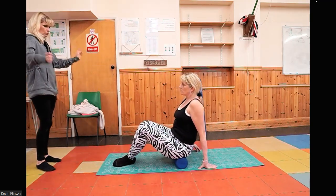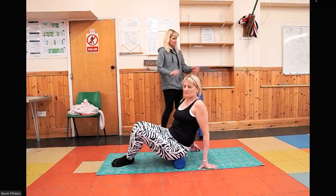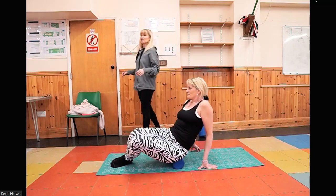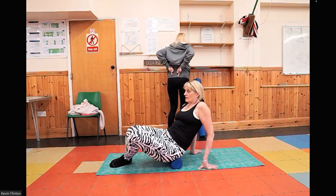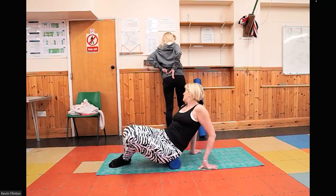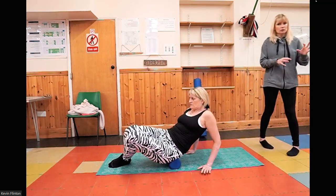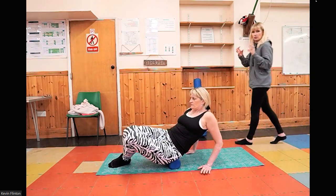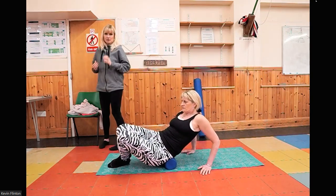One o'clock. Left side disconnected. Go forward, back again. So it's the left leg really adjoined. You can go a bit braver, that's all good. You can go all the way, big movements, right? But as the spine is supported by bones here, you can go and massage it all. It's quite good for you. A lot of connections, a lot of joints, a lot of muscles connected to that joint. Yeah, and it's a nice massage.